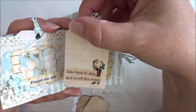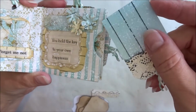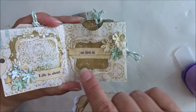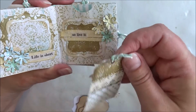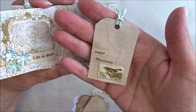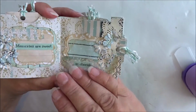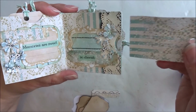Here it says, take time to stop and smell the roses. Life is short, so live it. And then this matches a little bit in color. Memories are sweet, so cherish.